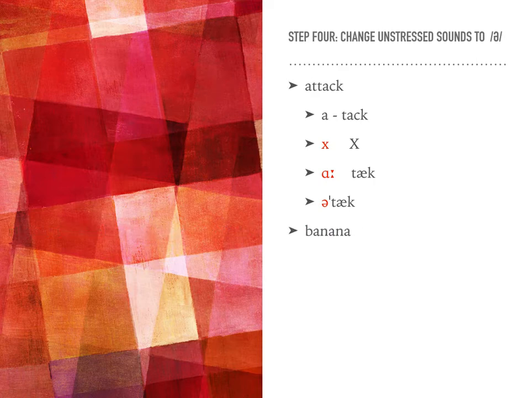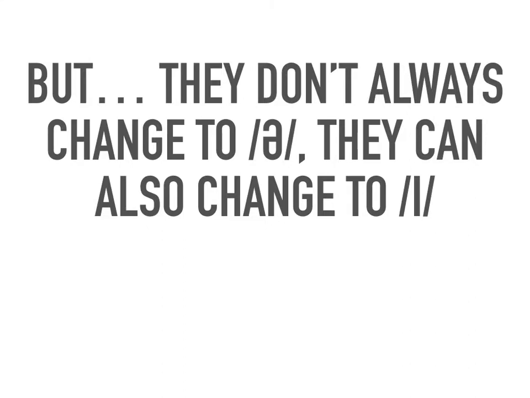Let's look at banana. The third one, we know that the middle syllable is stressed, so we take all of the noises, ba, na, na, and of course we change it to banana. Now this is an easy way to figure out how to transcribe words. And this has to do with a common aspect of English, which is that we only pronounce the vowel as it's written on the stressed syllable in most cases. But it doesn't always change to a schwa. It can also change to the i noise, like in kit.